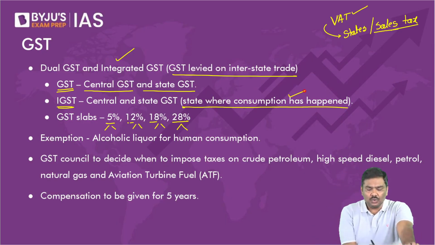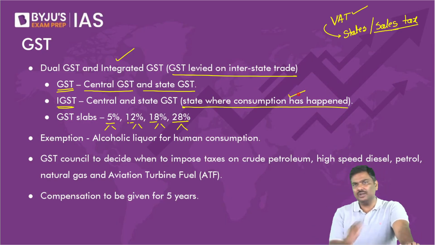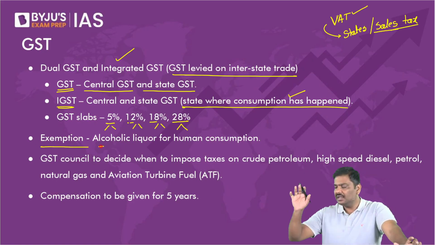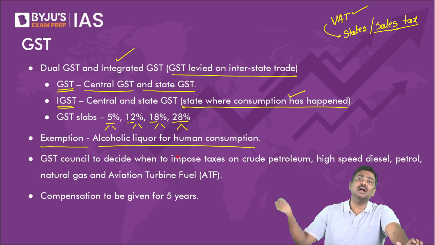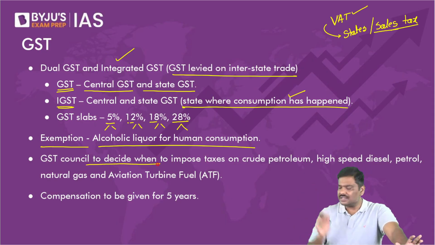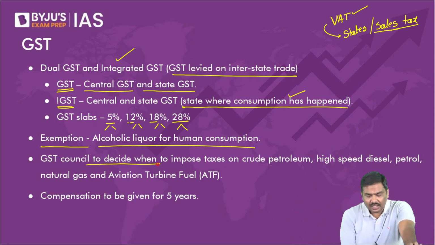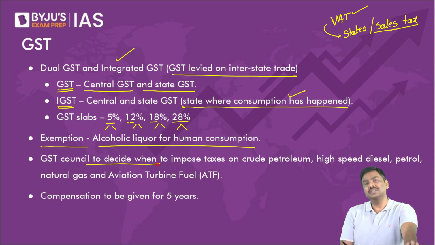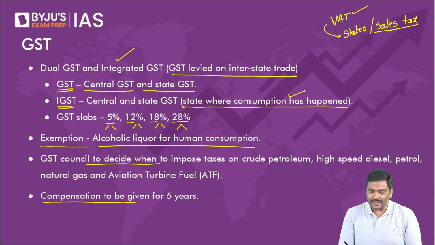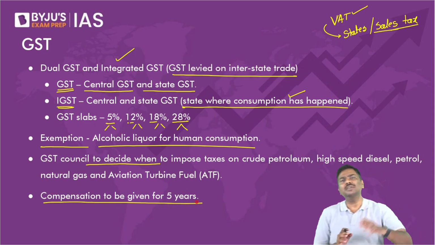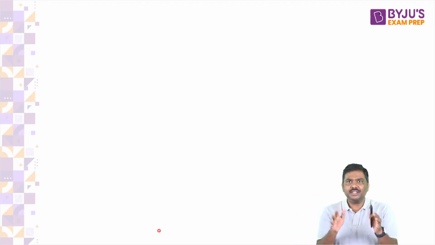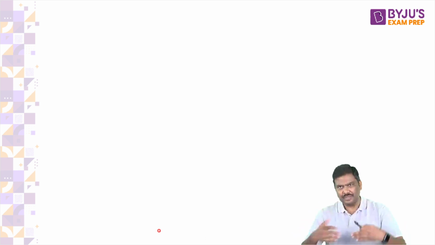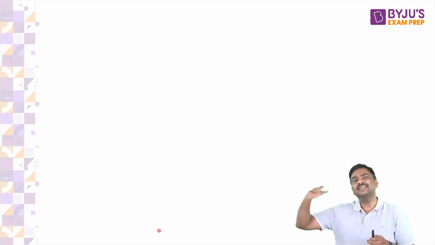There are certain goods which are exempted. We have not covered them under GST. There are certain goods which have been brought under GST, but the council is yet to announce a GST rate on it. And finally, we were discussing compensation. What is compensation? I said the states were concerned about the tax revenues after they give away the taxation power under GST.